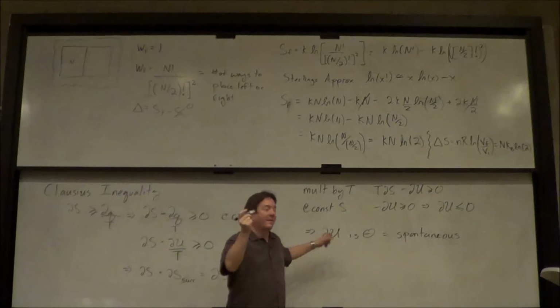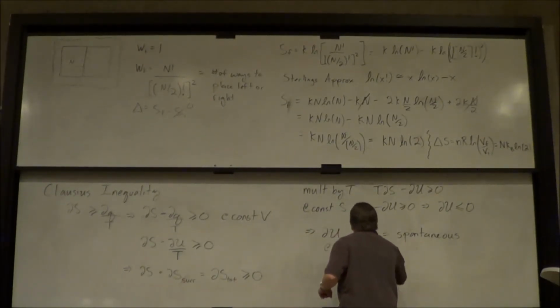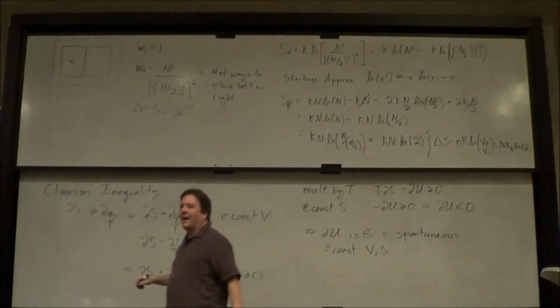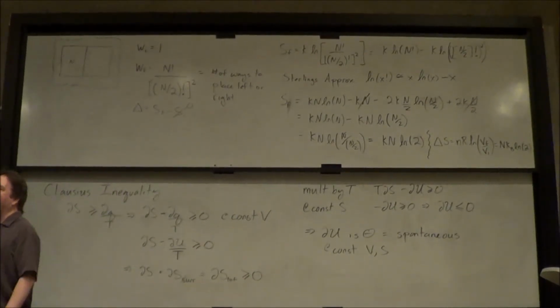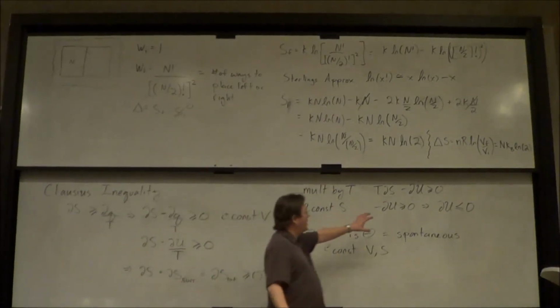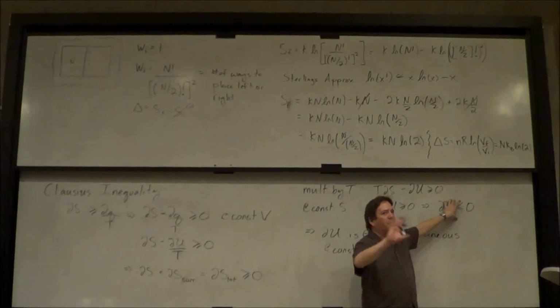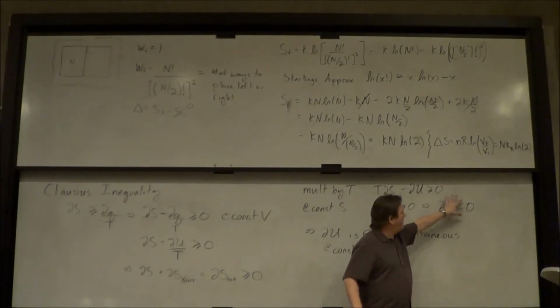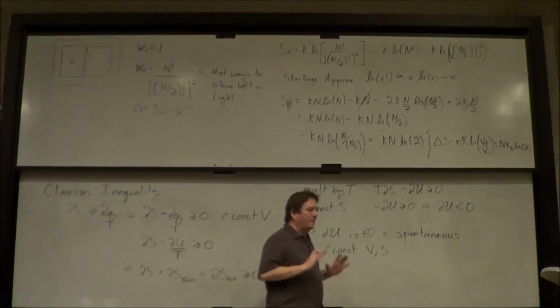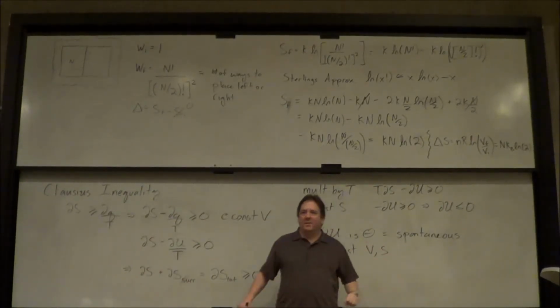Constant, right. Constant volume and entropy. Yes, you see, it depended on the stipulations. The stipulations led me to this relationship for total entropy times temperature. Doesn't matter, forget it. Temperature's always positive. So this is total entropy. Total temperature, forget it. But I only got there by making certain stipulations.